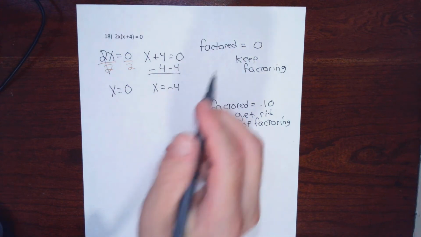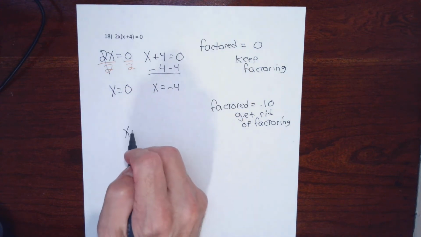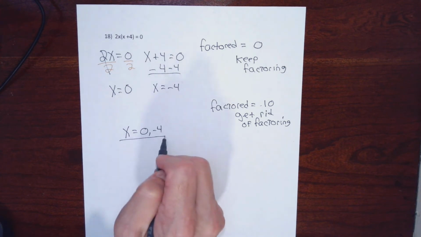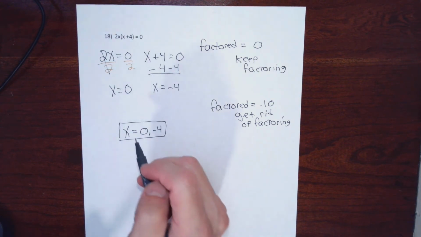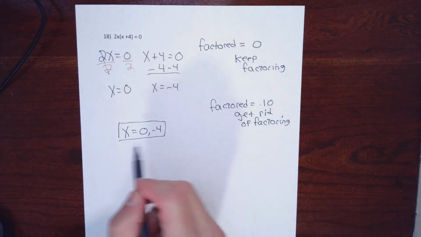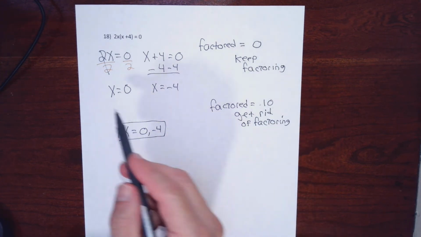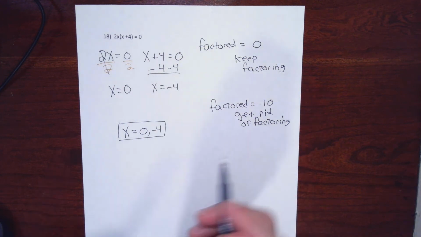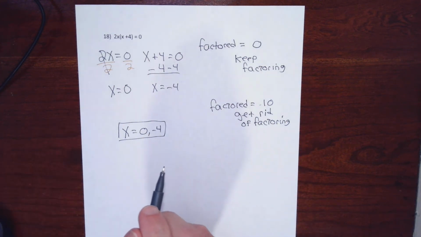My generic way to write my answer is I write the variable once, then the answers, separated with a comma, and I'm probably not consistent on my order. I just took the order down from how it came. If you wrote -4 first and 0 second, it hardly makes a difference.